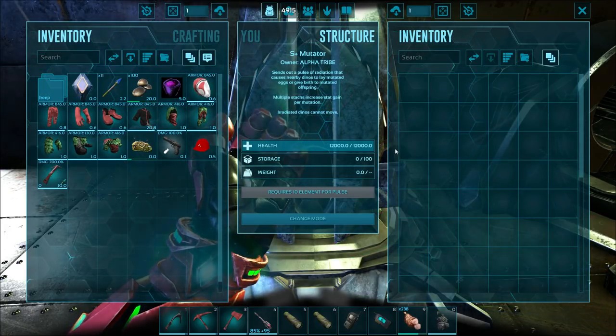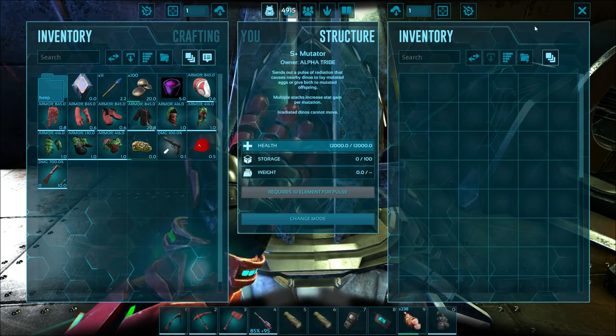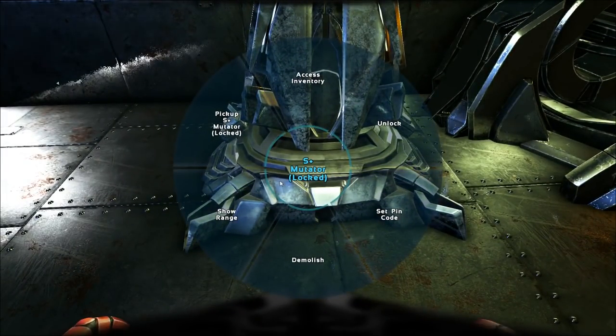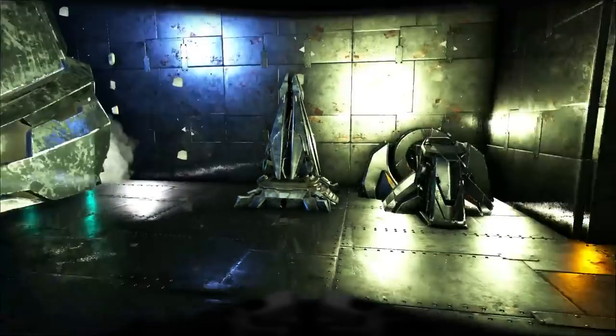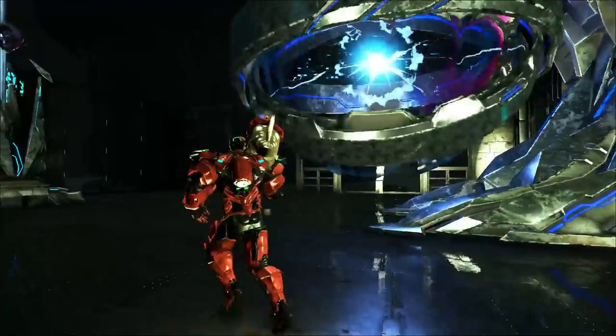Irradiated dinos cannot move. This is cool. I've got to learn about all sorts of other shenanigans it can do, like change the gender. Let's just see. Show range, pick up. Where you can change the gender, I believe, as well as get dinos that wouldn't normally be able to breed. So we'll have to learn more about that and figure it out.